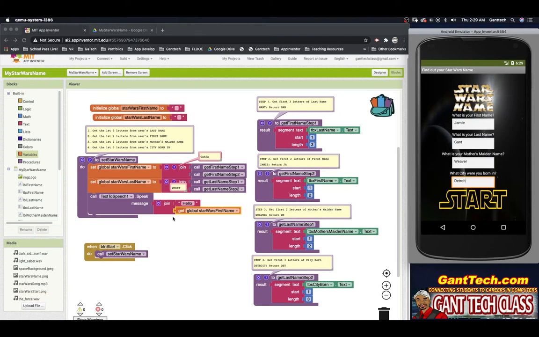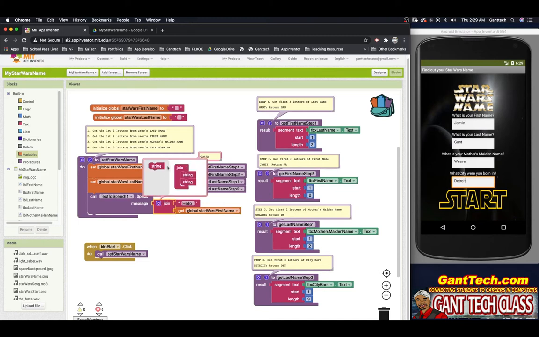So what do we do? Well, any block where you see this little settings icon, you can click on it and modify this block. So I'm going to click on this. And you can see the reason I have two places that I can put text into is because I have two places here that I can put text into. If I need more spaces, I simply drag from the left side to the right. So I'm going to drag this here for the last name. And I'm going to drag one more to say the force is strong within you.